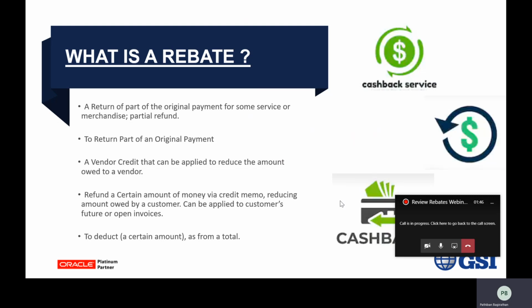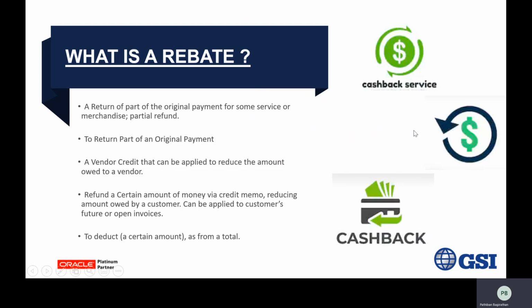Okay, so typically what is a rebate? A return of part of the original payment for some service or merchandise, or a partial refund. So in this example, we can see there's a cashback service or a refund or a cashback. So let's say you installed a software in a certain company and the charge of the software installation service was $5,000, and then you got a rebate of $500 after the payment was made.